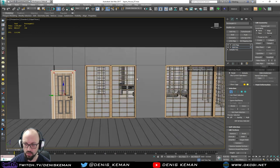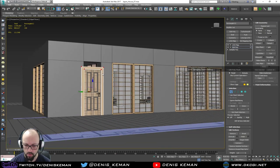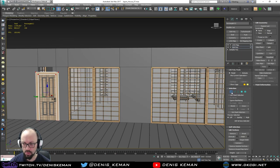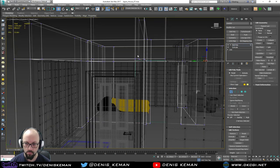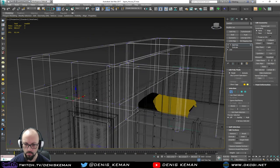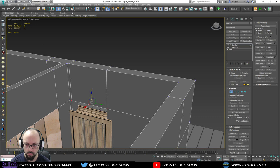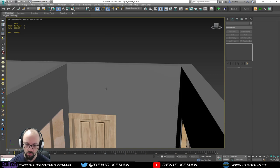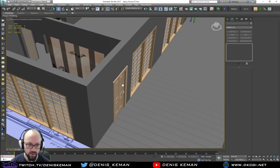That's fine. Why is the door so low? Or is it though? No, it's not too low. It's just that this thing is a bit too high. So get both of them. Let's move down a bit. Like this. No foul. Yeah, that's fine.